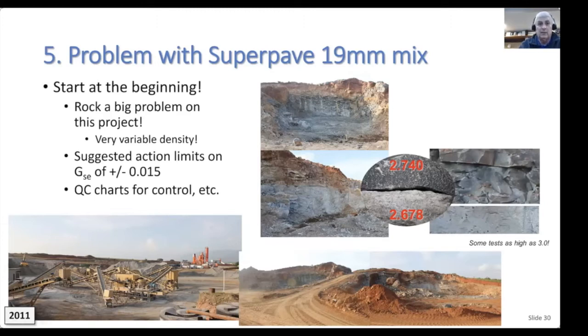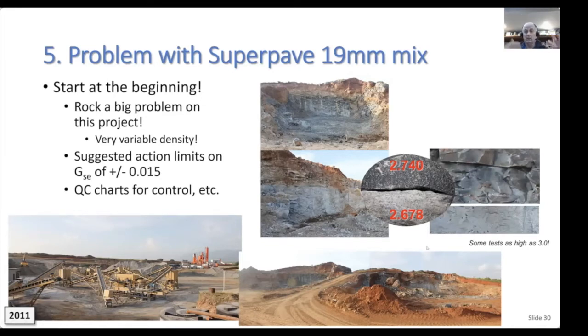This is the aggregate screening and processing area. And then just behind this, we had the quarrying area. And you can see there's a face here in the quarry, and there's another face over here in the quarry. And these were the two areas that were being mined to produce stone. This area over here, they were getting a rock that looks like this. This area over here, they were getting a rock that looks like this. And these were the gravities of the two rocks.